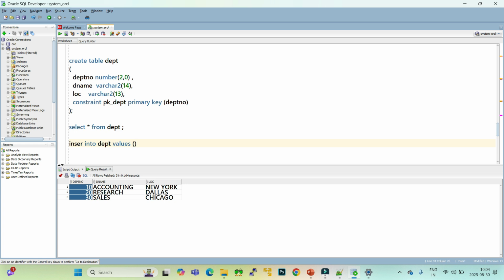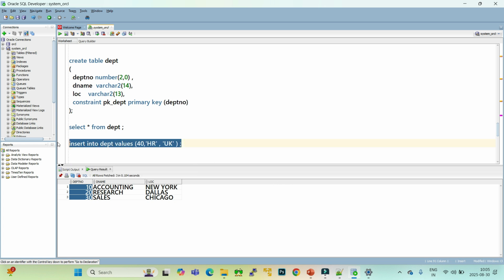Values, you have to use a keyword called values. Now I am trying to insert department number 40, and the name of the department, it's a varchar column. You can see that variable character varchar2, it's a data type, so it should be quoted with a single quote. Now for example, department name is HR. And then you have a location. Now location I can say UK. Since it's also a varchar column, I can say UK in single inverted commas. This is how you can insert a record into the table.